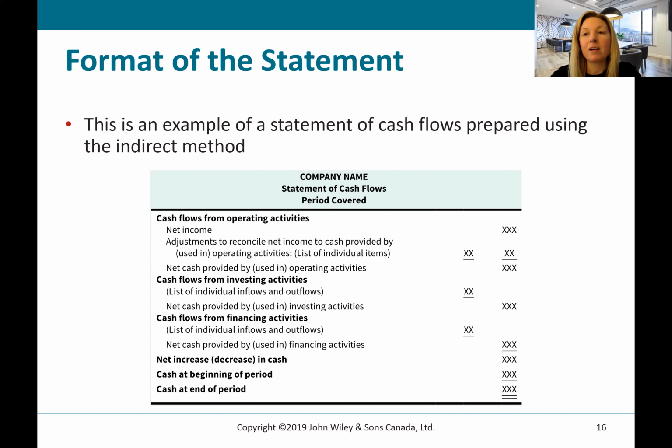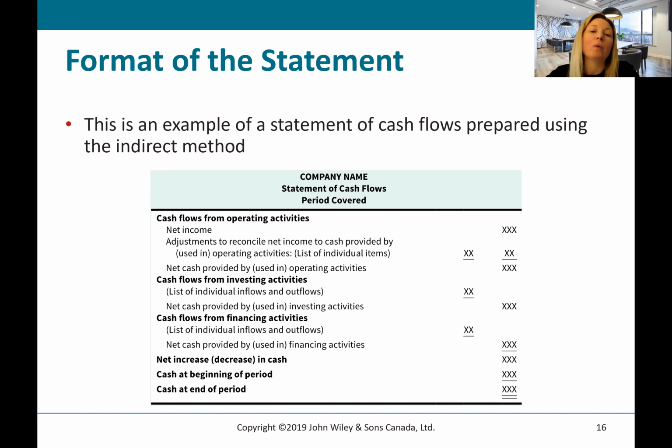If you have net income on your statement of cash flows, it is an indirect method. And you can see that we start out with the cash flows from operating activities. We've got net income. We're going to add back some items, get our net cash provided by or used in. So depending on if that's a positive total cash provided by operating activities or a negative, we would change it to say net cash provided by if it was positive. And if it was a negative total, we would say net cash used in operating activities. And that's similar for each of the sections below.